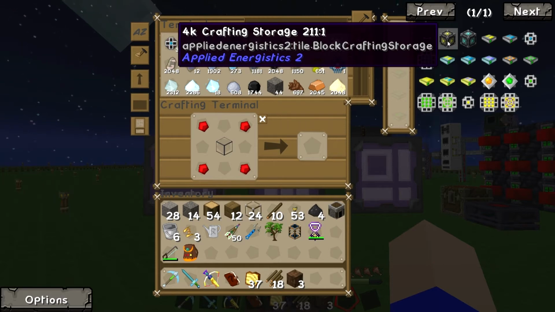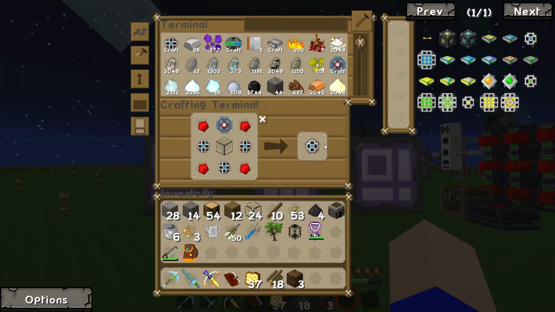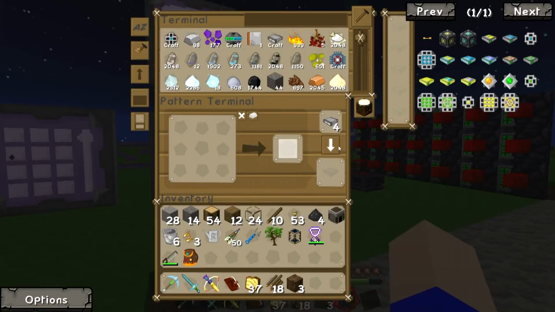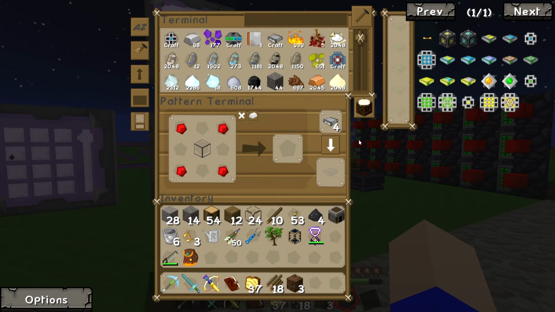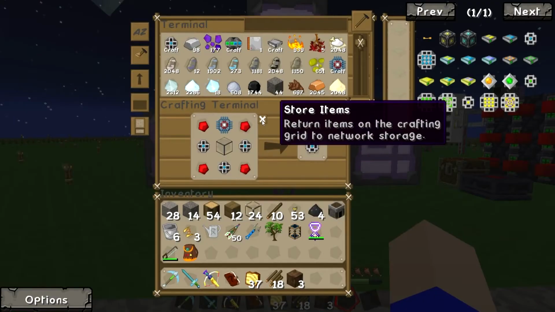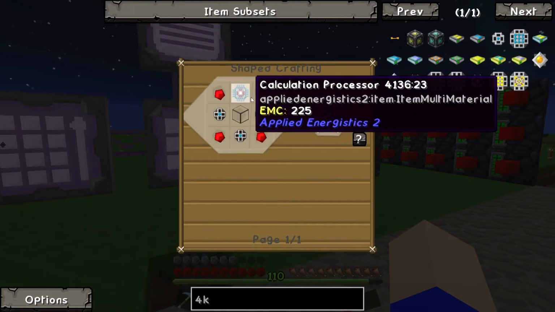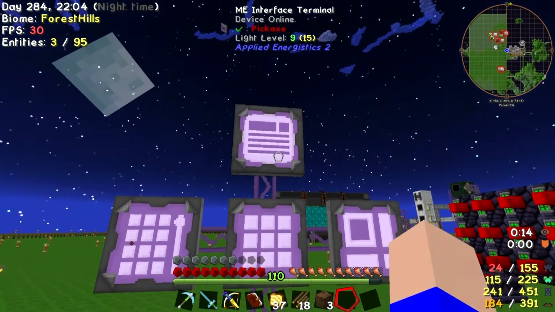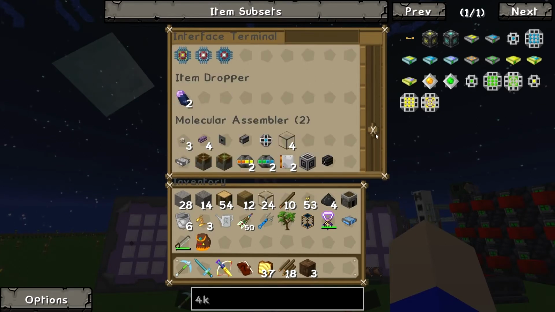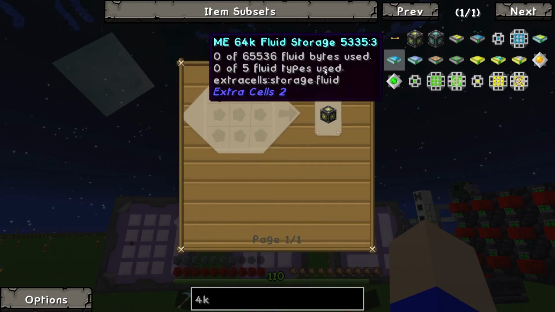There we go, it's arrived. So we now say that we want that. We want that in here, actually. Oh, okay. Bin that off. The crafting storage creator thing does actually take stock when you set a recipe. So that's the 4K, and that can go on the molecular assembler here. Excellent. So we can make that.